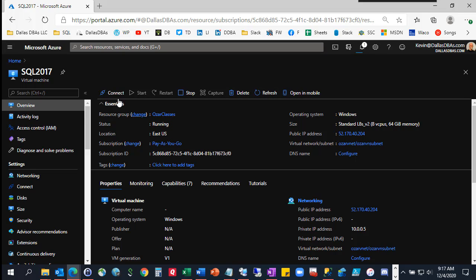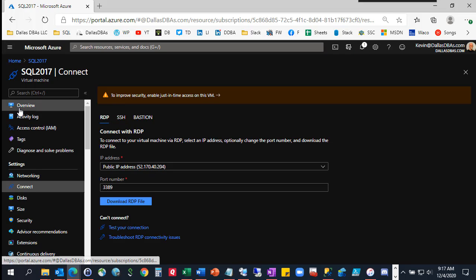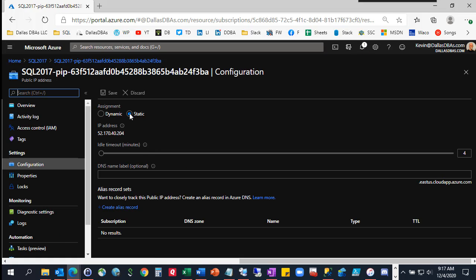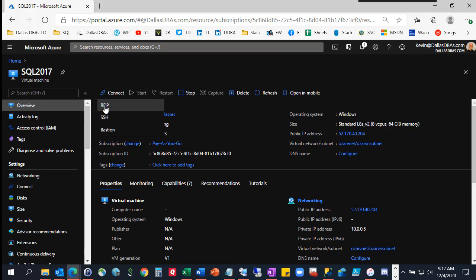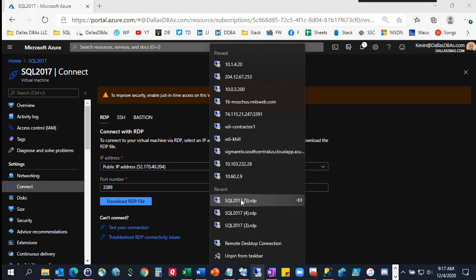Okay, this is running, so I'm going to go ahead and connect through RDP just because that's what I do. Oh, one more point before that: I've got my public IP address set to static just to make my life easier. That's a choice for you. It costs a few pennies. It's not a big deal. Do whatever you want, but that way I can go down here and right click and use my shortcut that I've already got without having to go download a new RDP file. So we'll do that.